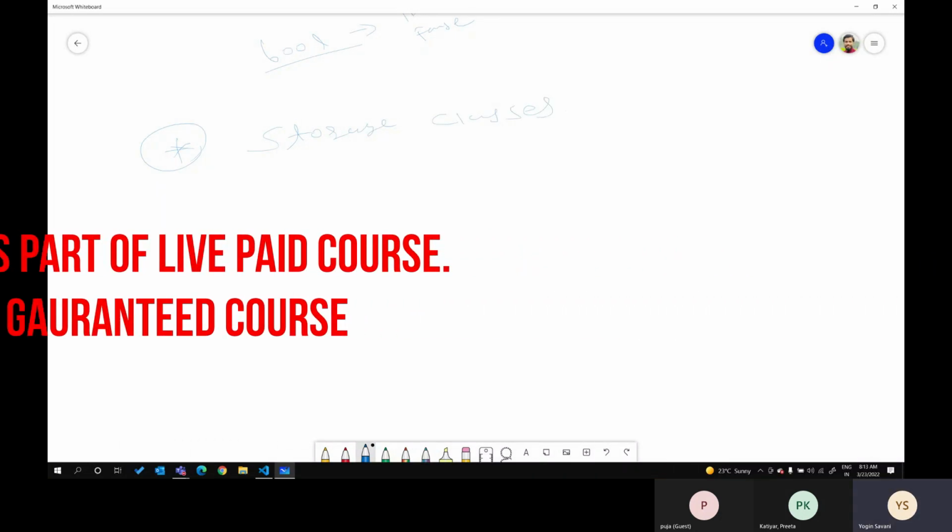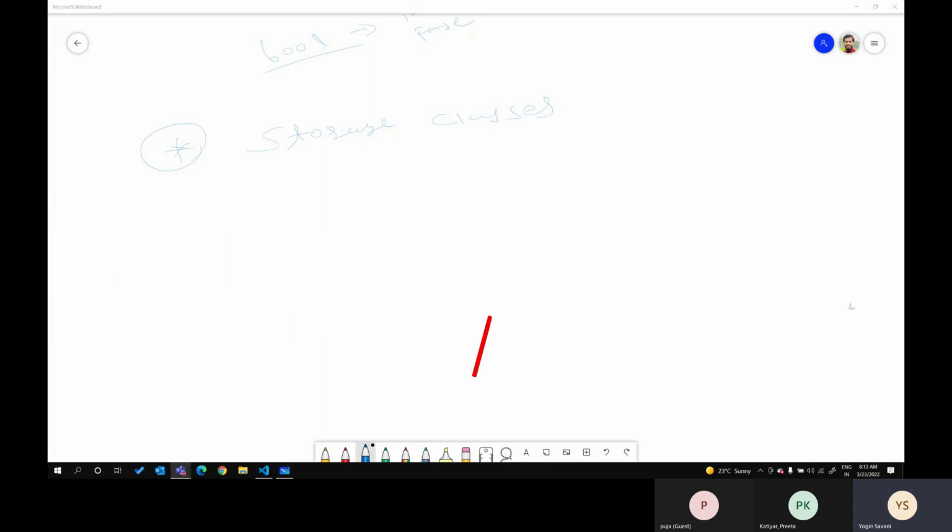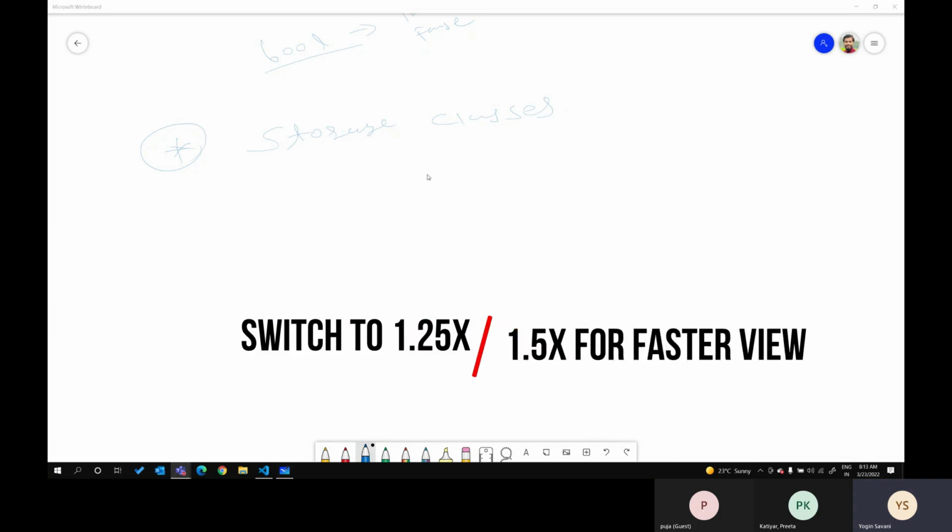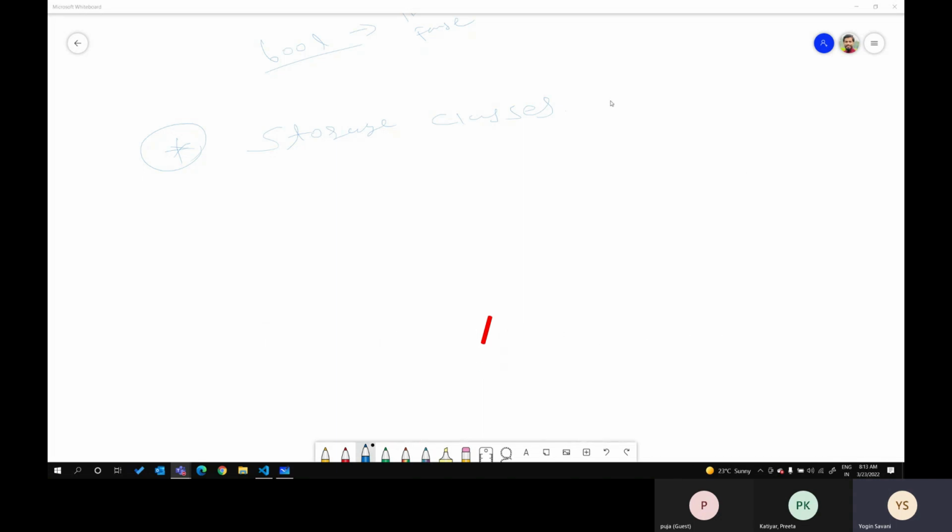So storage classes. We have already seen one thing, the memory layout of a C program. I will revise that. We have four sections: the text section, data section, and code section. The code section is the read-only section or text section. The data section has undefined data and defined data, stored in the BSS format or the data format. And then the heap section and the stack section. This is the memory layout we have seen already.